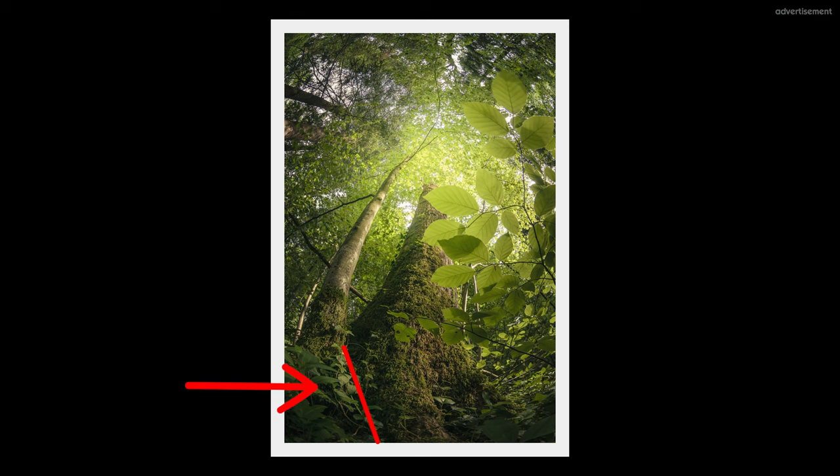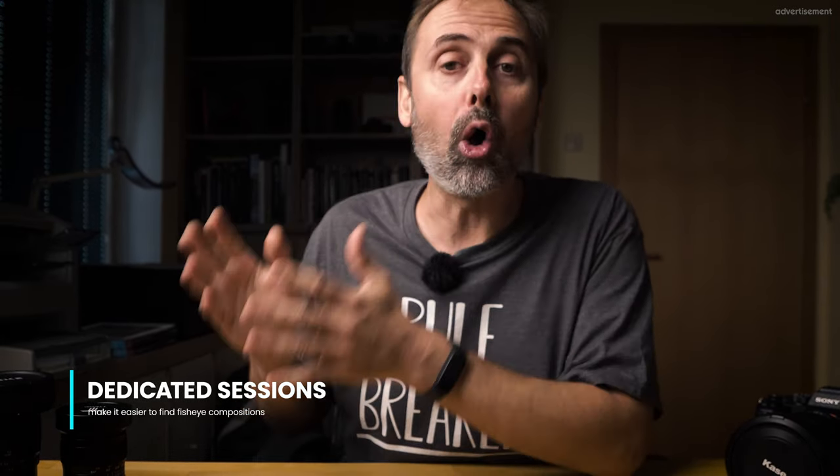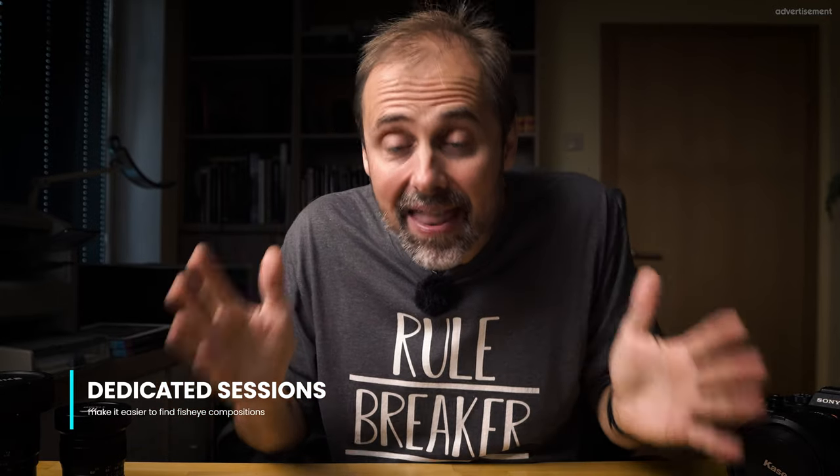Verticals get diagonals in some part of the image. The same verticals change direction in another part of the frame. And as soon as we change our camera angle just a little bit, the angle of the lines changes again. It seems impossible to estimate how a composition will look through a fisheye lens. So my tip number one is: don't have your fisheye lens always in your bag just in case — you could end up never using it. It's much easier to go out for a dedicated session of fisheye photography without looking for other compositions.